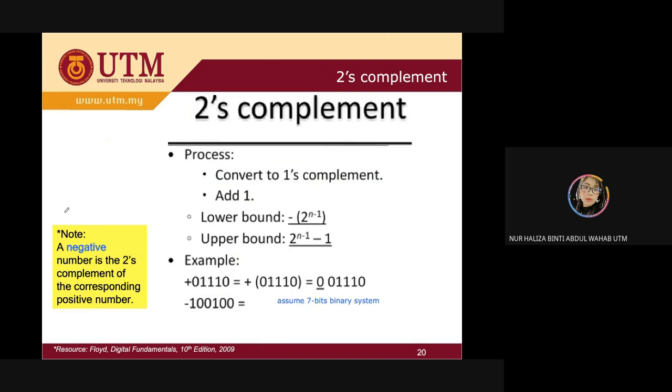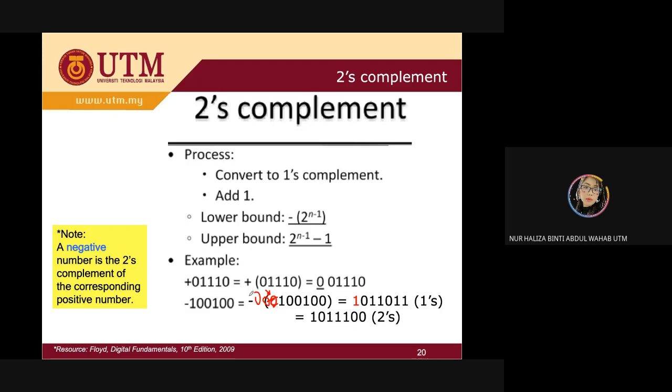Let's take a look. Over here you can see you have this value of 0. Why I mentioned this? Because this 0 is just for you to complete it to be 7 bits. If it's 6 bits, no need for you to put 0 because it's 6 bits. But if 7 bits, you just put 0. If 8 bits, as I mentioned, you put another 0. If 9 bits, you put another 0, just to complete it to be 9 bits.